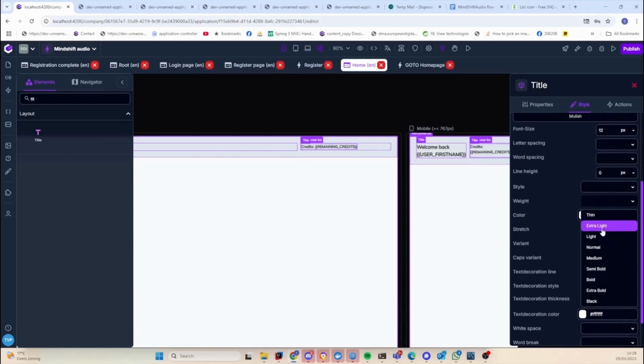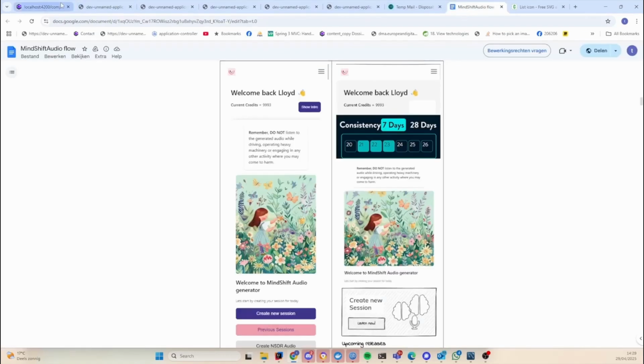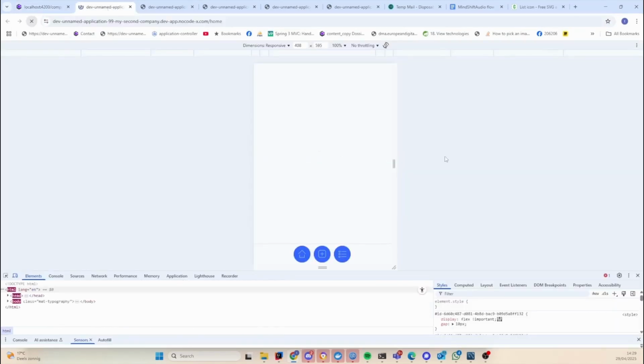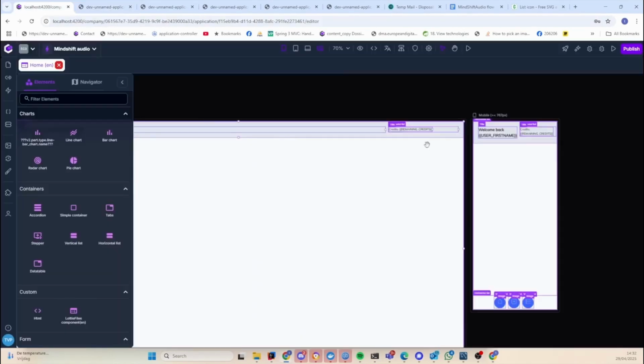So let's do that, and then maybe we can use something in the font that will have a little bit of a lighter weight for the credits to appear. So let's see. So a bit like you did right here is a bit lighter, while this is a bit more bold, like this. So let's see what comes out of this already. So voila, as you can see, we have our welcoming message and we have our credits laid out.